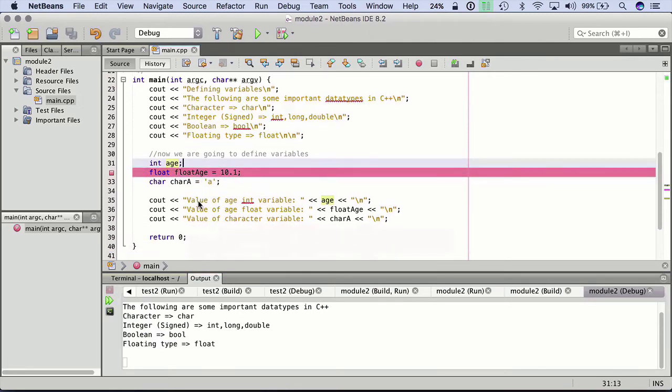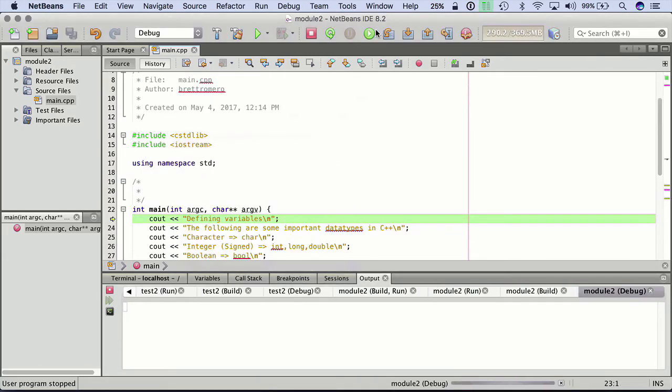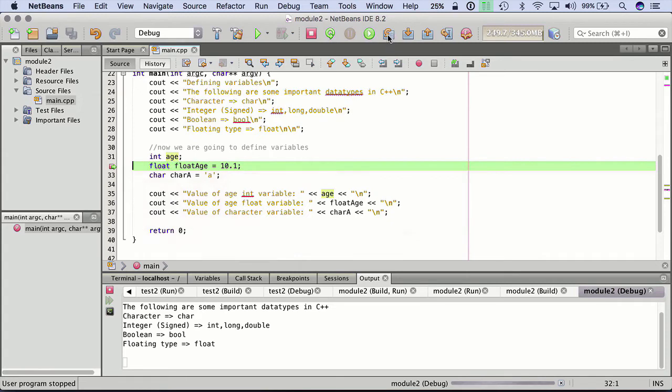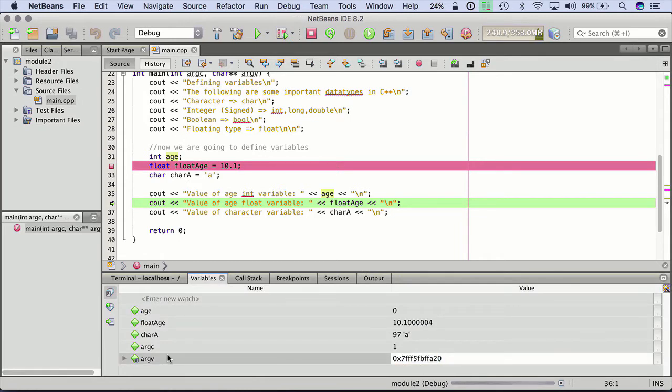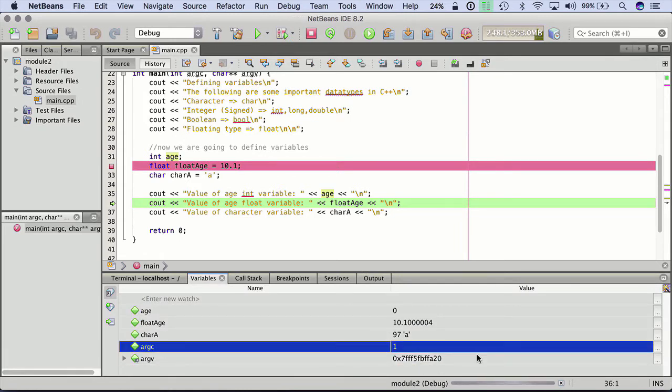And what we're going to do, we have our age right here on line 35. So I'm going to run this one more time, continue on down, and just start walking down there. And let's see here where our age is. Let's see right here. So age int is 0. So it initialized to 0. Now, one thing to be aware of is that you can't always be sure that's actually going to happen. And if we look at our variables, notice this one over here, this argv and argc has 1.